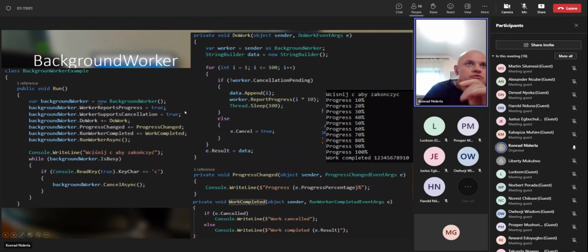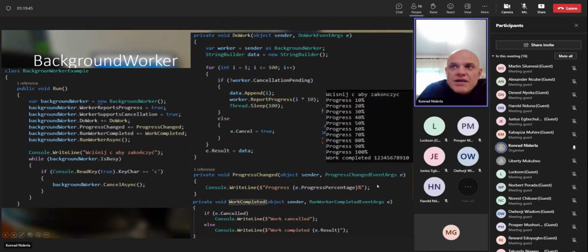And next, if we set WorkerReportsProgress to true, we would like to get information from the background worker in some manner. And how can we do it? We can define a method with a signature like the one presented here. The method should return nothing. The method should take as a first parameter a variable of type object, and as the second parameter, a parameter of type ProgressChangedEventArgs.